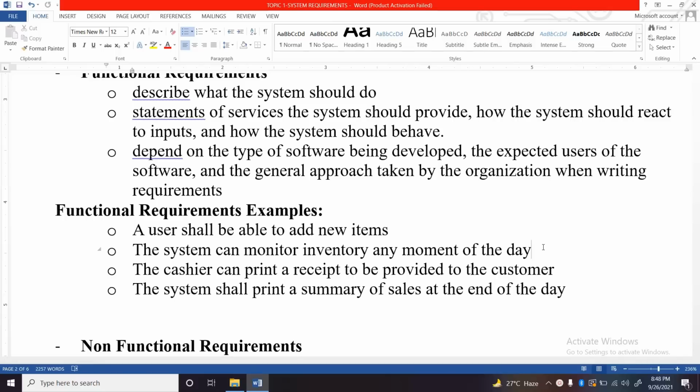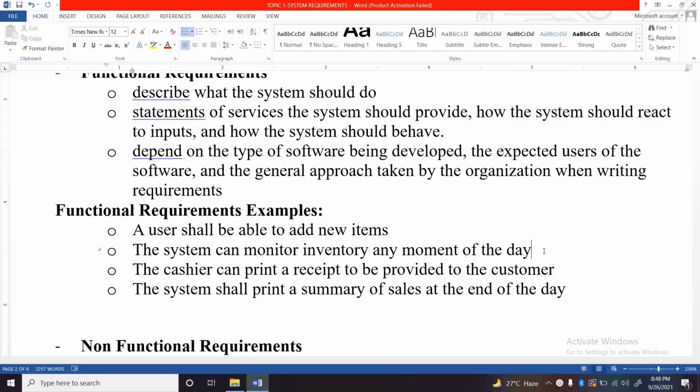For example, our system is a sales and inventory system, so every day and at any moment, any time of day, our system should monitor the inventory, or the stocks, of a store.